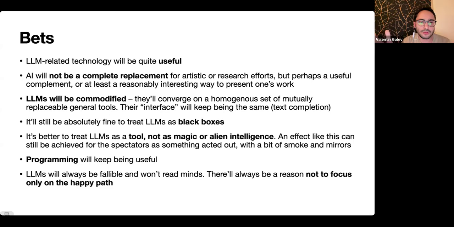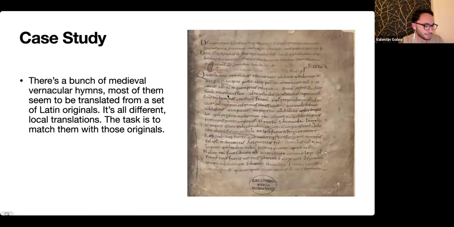So there will always be a reason, first of all, to focus on what we want and how to express it, and also to not focus on the happy path. I will talk about what it means, but it means that if you're making something for other people to use, you always have to be prepared that LLMs are not going to be perfectly doing what you expect from them, right? Let's actually do a case study.